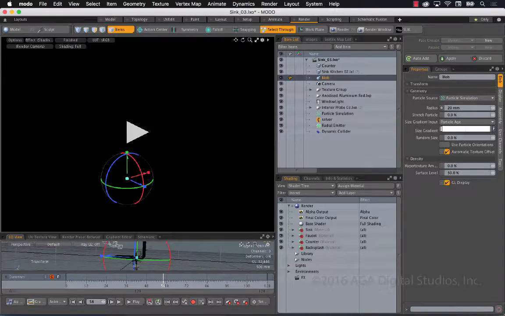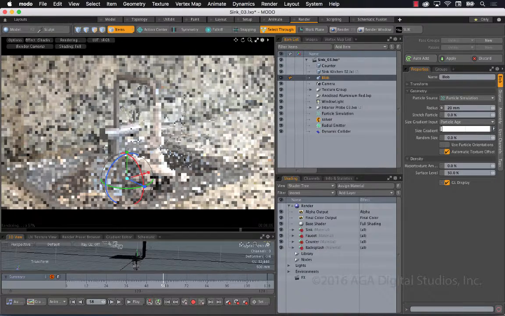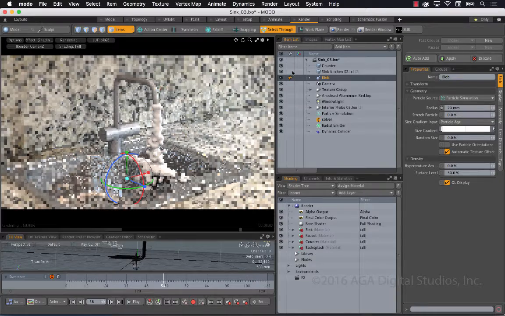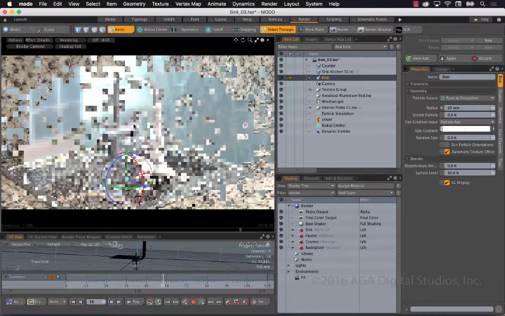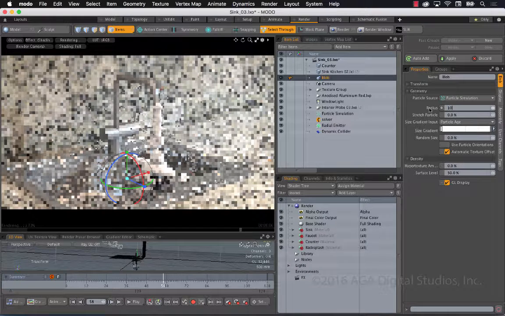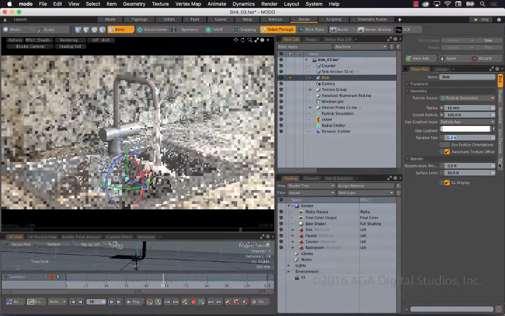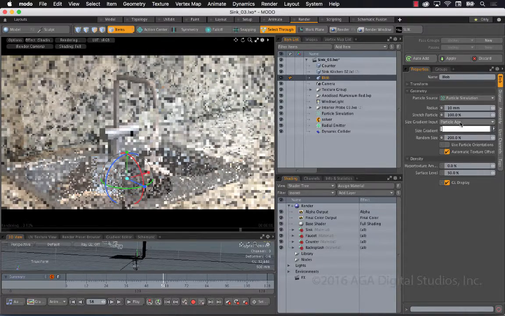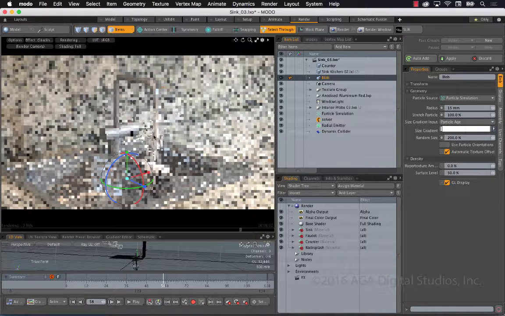Now we can go over to render, take a look at this, see how it's looking. Much better. I'm going to turn off the counter for the time being just to save a little room. No, it's about the same. So this slow render is really just all about these blobs being calculated. But I'm going to bring these maybe even smaller, 10 millimeters. And let's stretch the particles about 100%. And let's choose maybe a 200% random size, maybe a little bit bigger on here. The radius, about 15 millimeters.